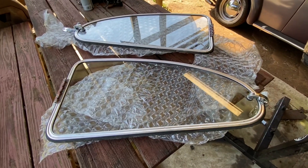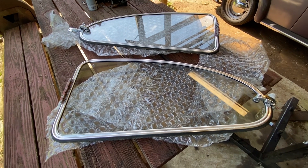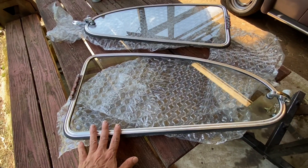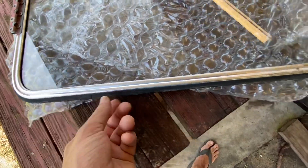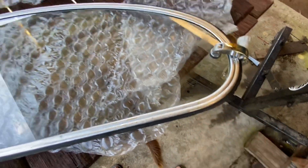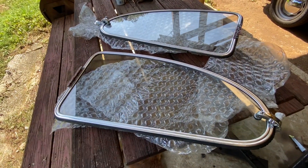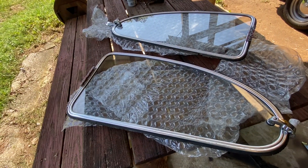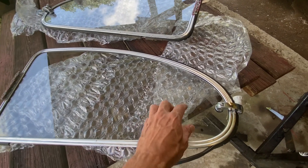These are the ones I'm going to go with. I got them off of The Samba for $150 shipped. They're used, but that's okay because this isn't a show car — I daily drive it, and I just want to get some more flow going back there. They're in pretty good shape for $150. The only thing wrong with them is the seals need to be replaced, and I'm expecting those in delivery today. Getting these on The Samba and just buying new seals was right at $200. The things are over $500 brand new, so I feel like it's a bargain.